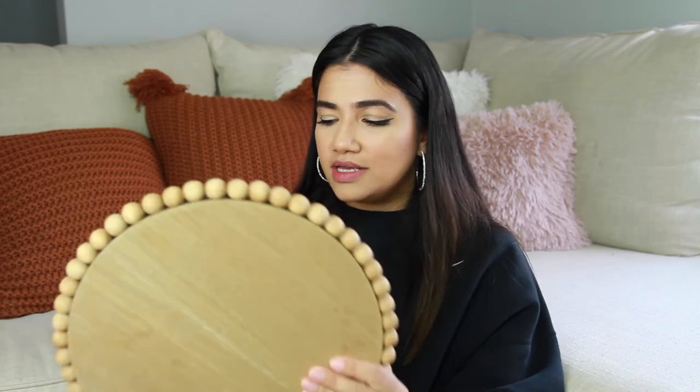The last thing I got from Hobby Lobby was this really pretty decorative cake stand. I like to bake a lot in the fall so I thought this would be really nice. I don't think it's made for actual food — it's more decorative — but if I do use it I'll put a wax liner in. It was $34.99 and I think I got it for about $20 with the 40% off. If I don't use it for food I can decorate it with pumpkins — I just love the look of it and the little beads going around the edges.